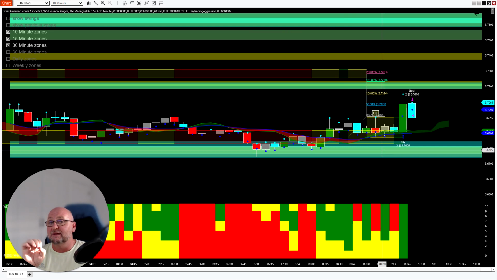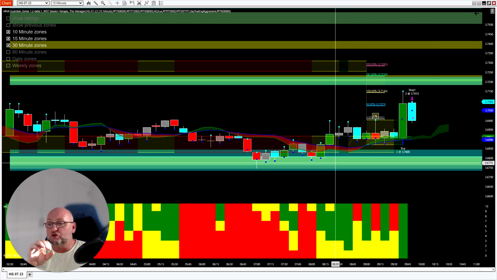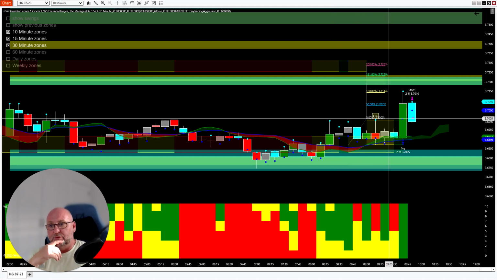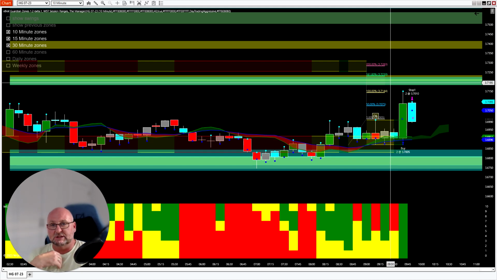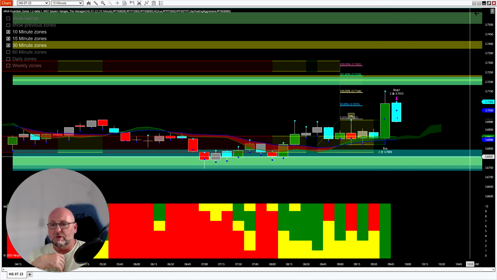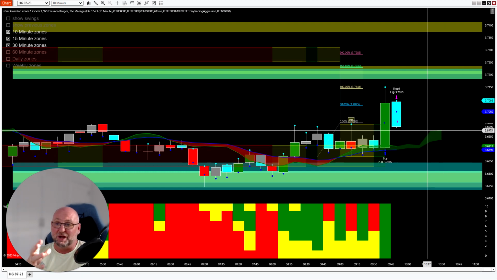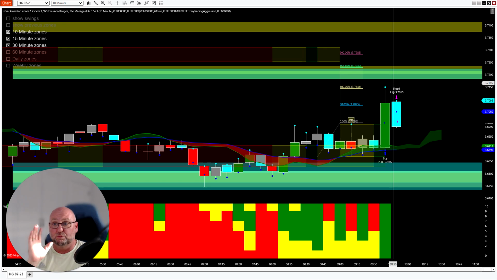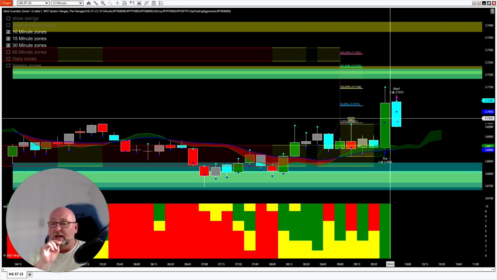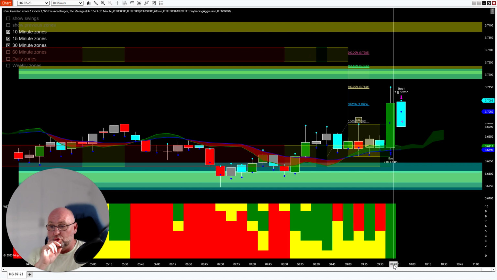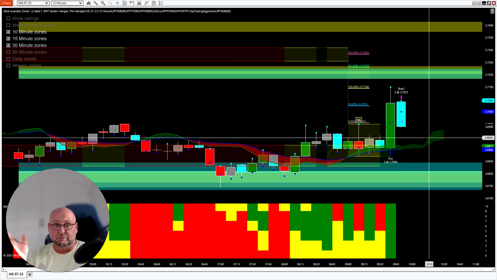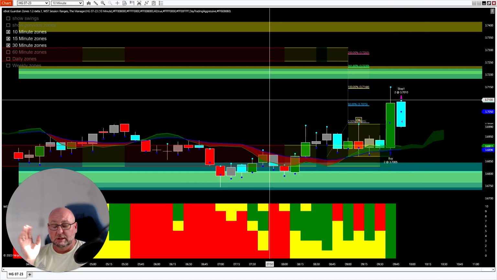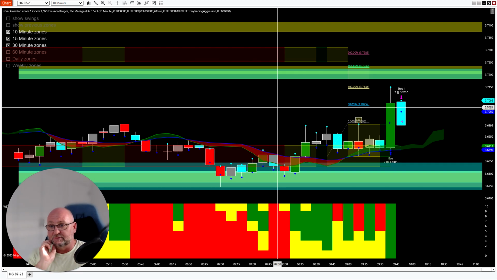That's why I didn't take the short, because there was a lot of strong support on multiple time frames at that point, and it wasn't worth the risk. This long trade was worth the risk because I had some fresh air up to the next resistance zone. It just didn't reach my target, and for the purposes of the video, I didn't take the profit at $700. And to be honest, $700 in 3 minutes, normally if I was trading this for non-educational purposes, I would have taken that profit without a doubt. 3 minutes work, $700 is a fantastic trade.